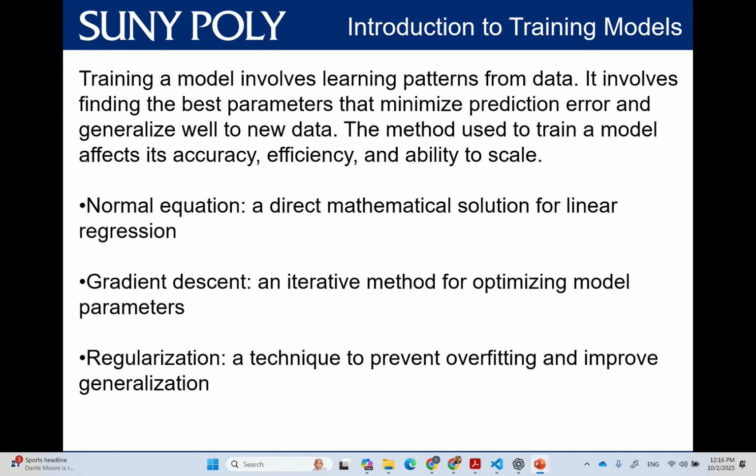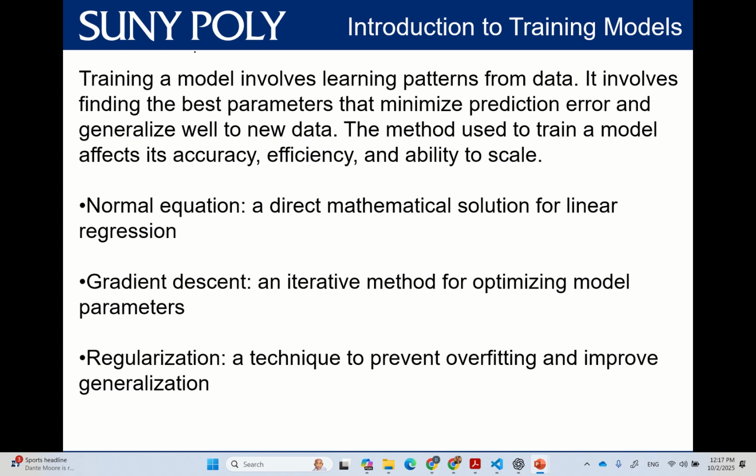There are different approaches. In this video, we're going to talk about the normal equation, which is mainly linear algebra, and is the typical solution for linear regression problems. We will also talk about gradient descent algorithms. These are very general and flexible algorithms in optimization. And of course, we're going to mention regularization and the importance of this concept.